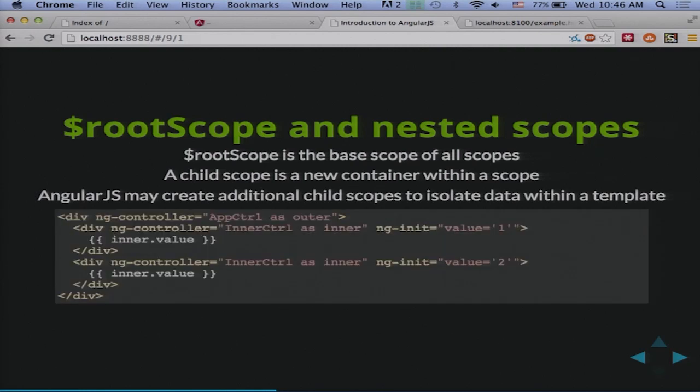So each time you create a controller in your code, AngularJS makes another scope. It creates a scope inside of that scope inside of that scope. And all the data that you set into a child scope is self-contained in there. And that kind of isolates code from each other, and you can have various parts of your application that have their own little world. So in this case, we have an outer controller called an app controller, and an inner controller we call the inner. And we're using the inner controller twice for two separate div elements. And each one of those div elements has its own collection of data, and those two data types won't interfere with each other. But if I make another controller inside of them, all of the data from the inner controller will inherit to the new controller.